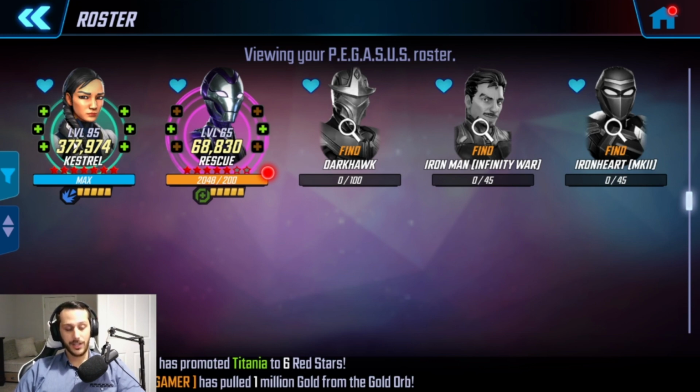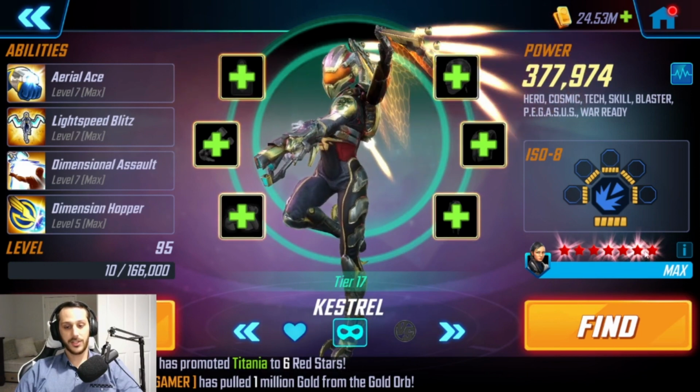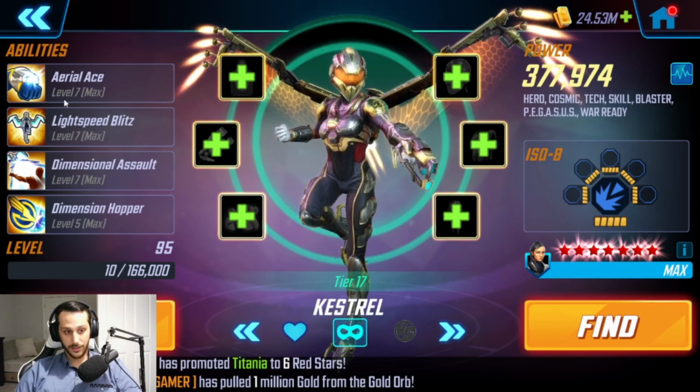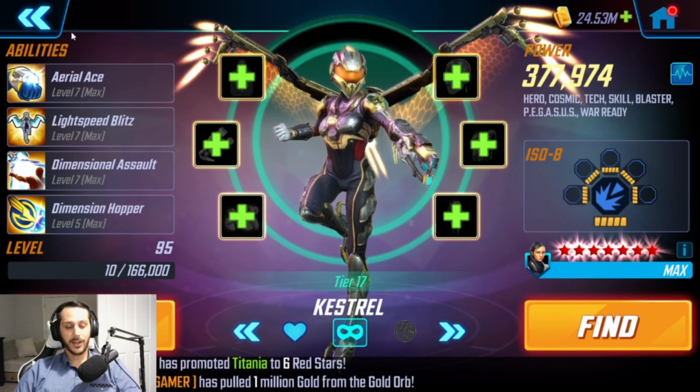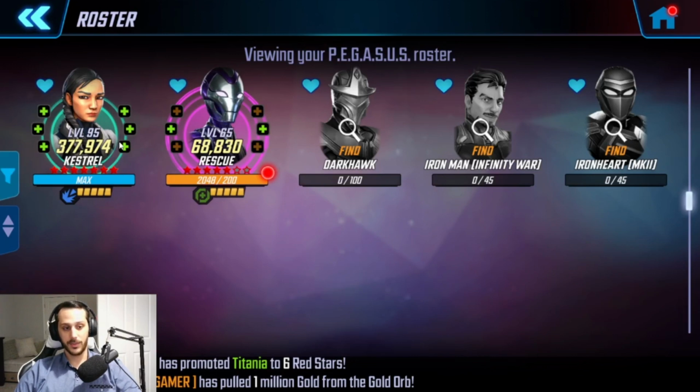My recommendation is Kestrel to the moon, all the way up. Kestrel, Dark Dimension 6, 7/7 her, Blue ISO 5, Raider, all T4s. Take her up. She is a monster everywhere. She will not just be used in the tech raid lanes.